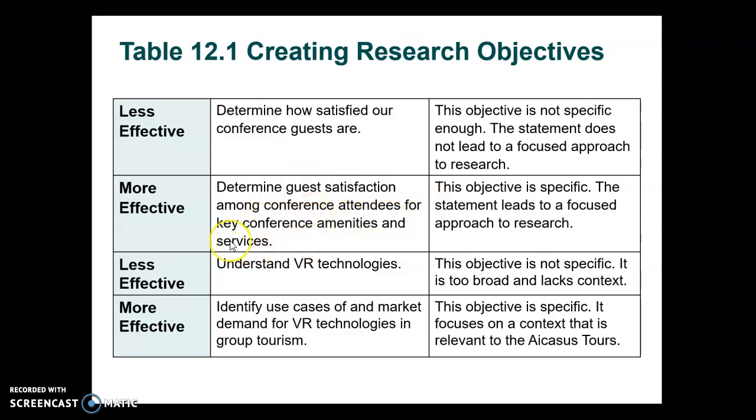So, for example, did they like the room or the room temperature? Did they like what we offer for lunch? Did they like the types of events we plan? So, did they like the different categories of workshops? All of these would be more specific ways. So those are the kind of things you want to think about when you're tailoring your objectives as well as your questions for your research.